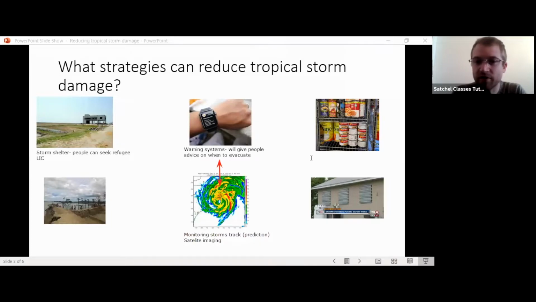But if we know we're in that season when there will be tropical storms, then we can also provide advice for people to stockpile goods. This is having those emergency reserves, and then we can use that if anything happens. So if you're going to be stranded in your home with the flood waters, anything like that. So that will provide emergency goods for people when they might need it, and that can help reduce social impacts of that storm event.